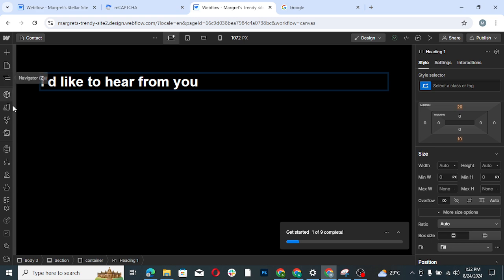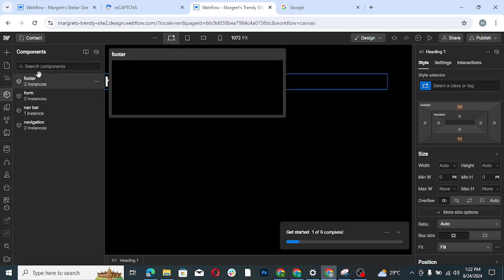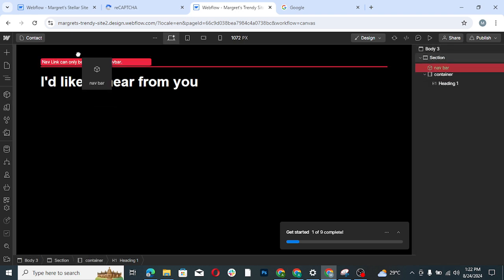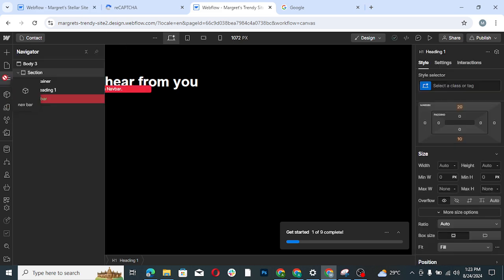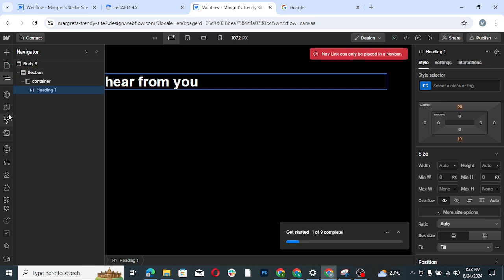Then what I'm going to be adding right now are components. The first component which I'm going to be adding is the navbar, which is going to be above this section. Let me add that again. Components.